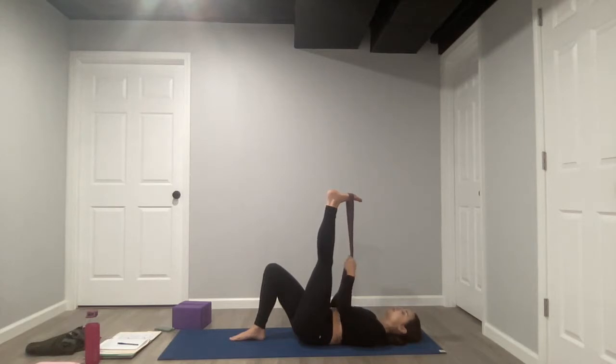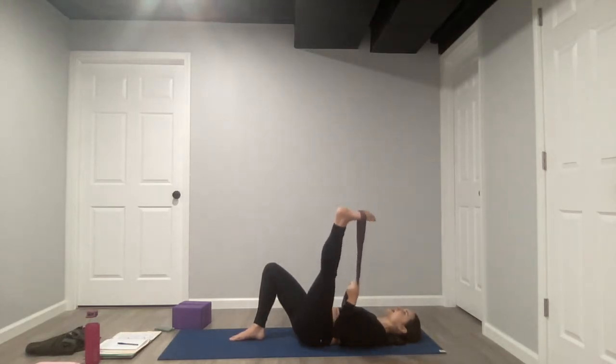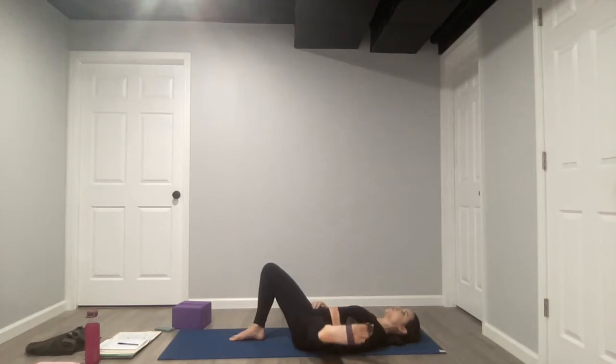Left hand grabs both sides of the strap. Left foot is flexed as you allow that leg to fall open to the side. Try to keep right glute, right shoulder glued down to the mat.